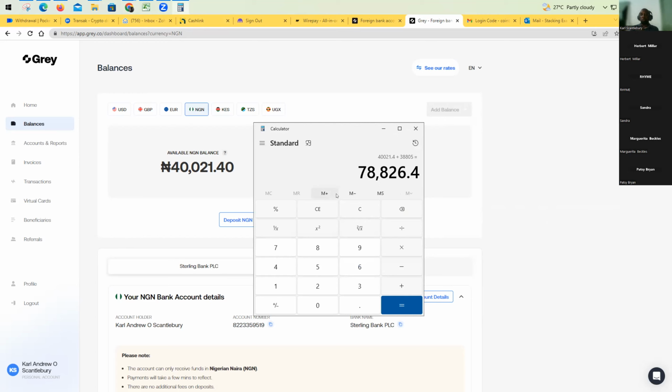But this is showing you, while this is going on, you would have access to a virtual debit card. Even when this team is doing the trading on your behalf, you can have funds on your virtual debit card that you can actually access. So imagine that while you're waiting, you can purchase stuff online, which is really cool.